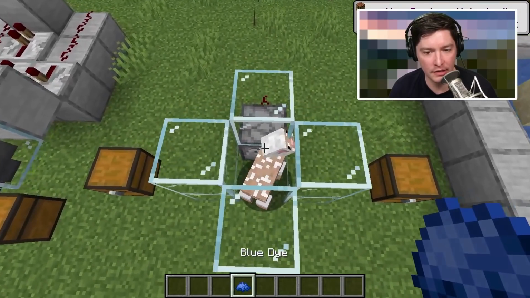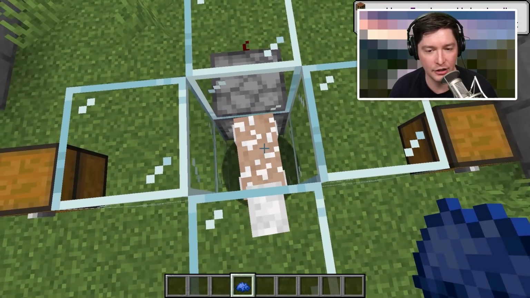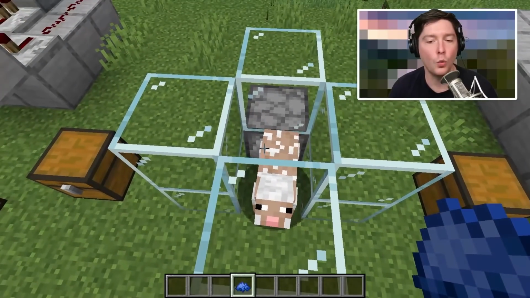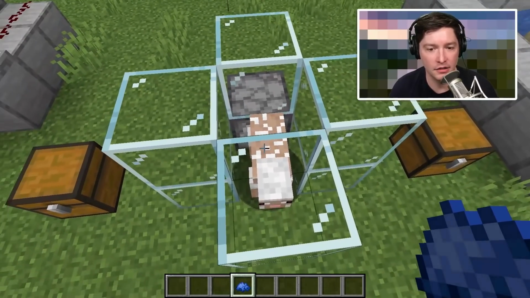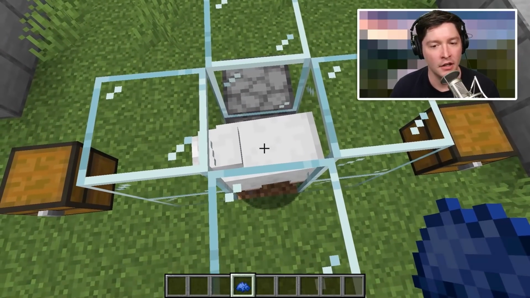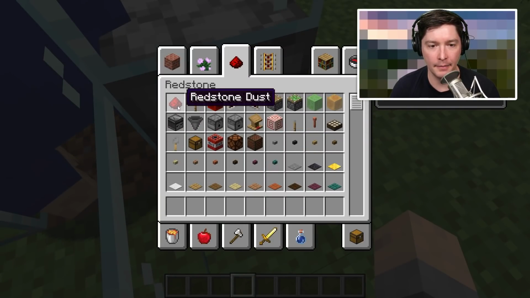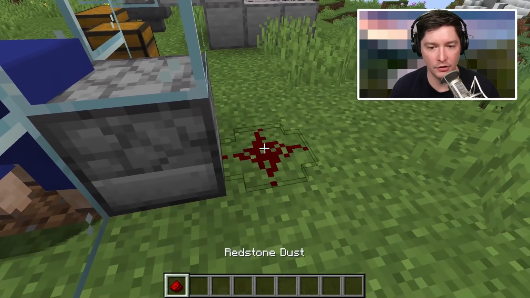I don't know if I can actually do this while it doesn't have any. Yeah, I have to actually wait for it to, here, I'm going to break this momentarily. I have to wait for it to actually grow back some wool. Bam, it's fat. And now we can dye that a color. And I'm going to add back the redstone. We're about to do this live, show you how it works.